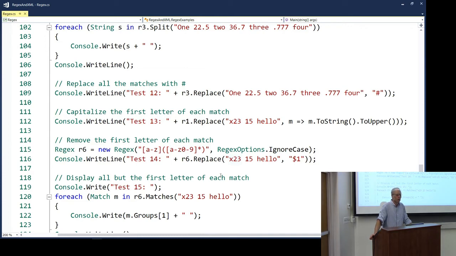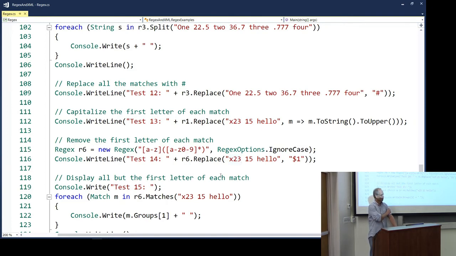But at least you know that regular expressions are a thing, and you know that you can do things like see if there's a match, iterate through the matches, and edit, replace, or extract the things you're matching. And as long as you understand that, when you need to do it, you just Google C#, iterate through matches of regular expression, and you see how to do it, and you go, oh yeah, that was how you did it. Now, if you don't know what's possible, you're not going to make use of it. But if you know what's possible, you can always figure out how to do it later.